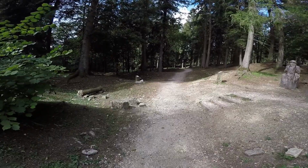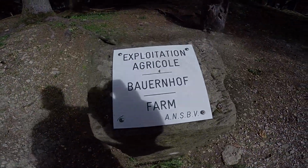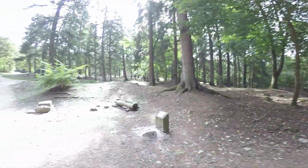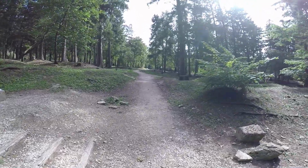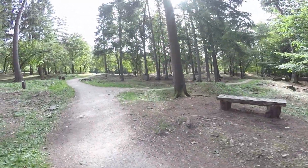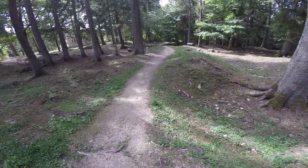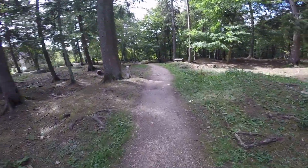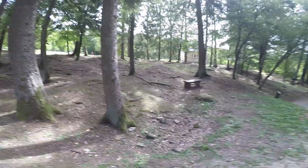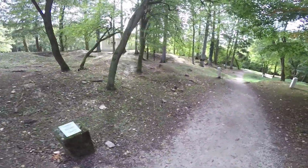All these little pits were where there used to be some sort of house or establishment. Farm. I think they said there was a population of about 400 in this village, right near the Verdun Memorial Museum. And then Fort Dumont is right down that road. But there's a nice little memorial they have for the villagers that were evacuated and came back after the war, and there was nothing here but a few smokestacks. And you can see these large craters everywhere. The landscape of the entire place is pretty unaltered.